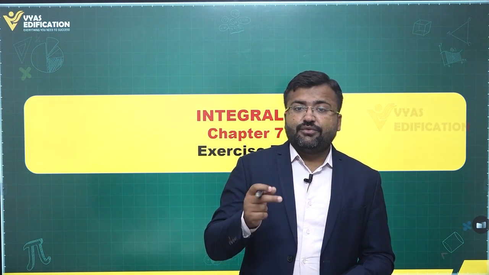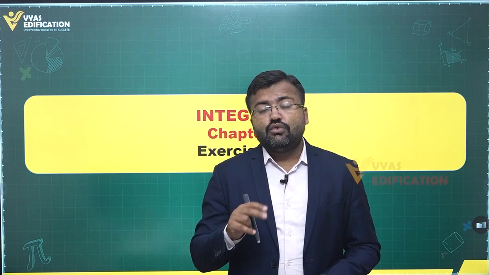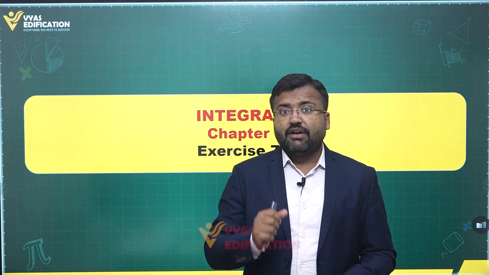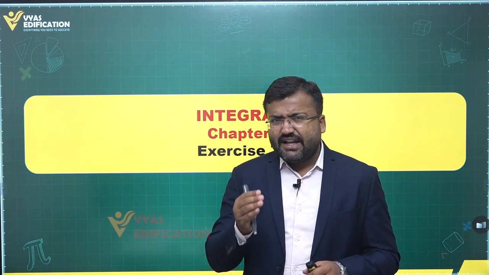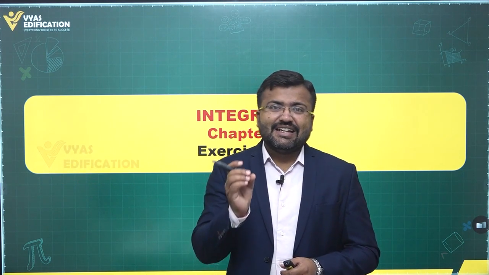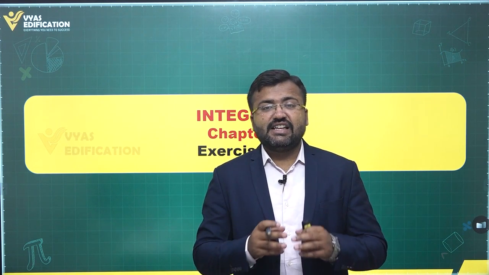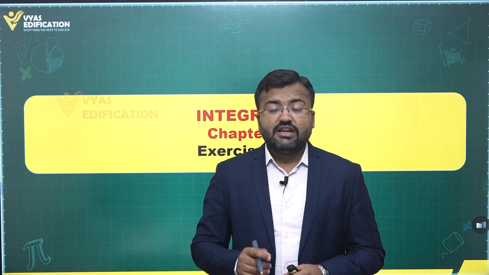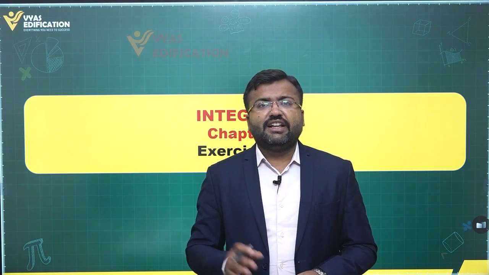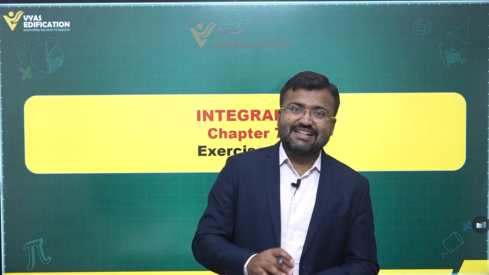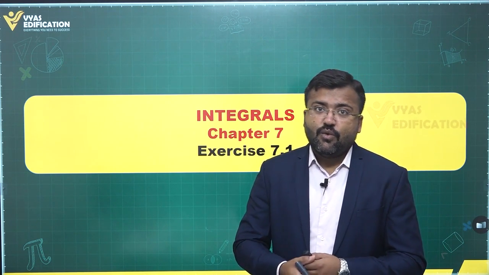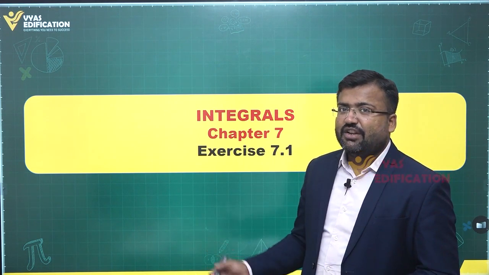Then inverse trigonometric functions as well. Integral of 1 upon root of 1 minus x square, that's something which will be there. Integral of e power x will also be here, right? So formulae related to this and questions based on those, along with some basic theorems of integration, that is integral of f(x) plus g(x) is equal to integral of f(x) plus integral of g(x), right? There are no methods of integration involved in this exercise, direct results are involved, and we'll be seeing questions. Along with the questions, we'll also see the concepts wherever required.